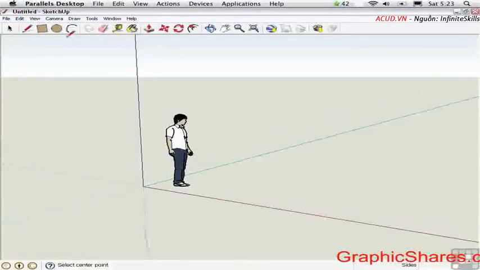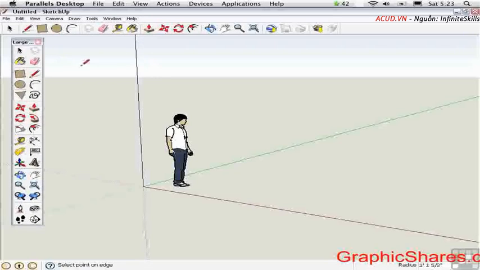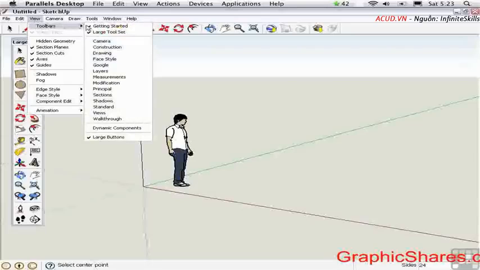On the PC, the toolbars work differently. You don't have the ability to customize any of the toolbars on the PC. You can't rearrange the order in which these buttons appear or put different buttons up there. Instead, you have more granularity when it comes to toolbars. You have more toolbars, that is. We also have a large tool set, just like we do on the Mac. So if I choose the line tool, it appears here, just the same. So again, there's no reason to have both. Let's turn off Getting Started.